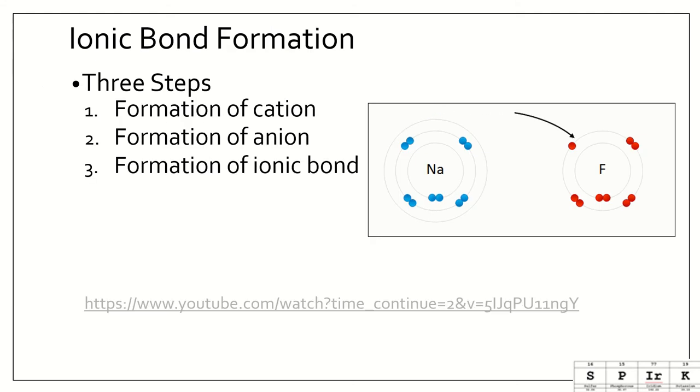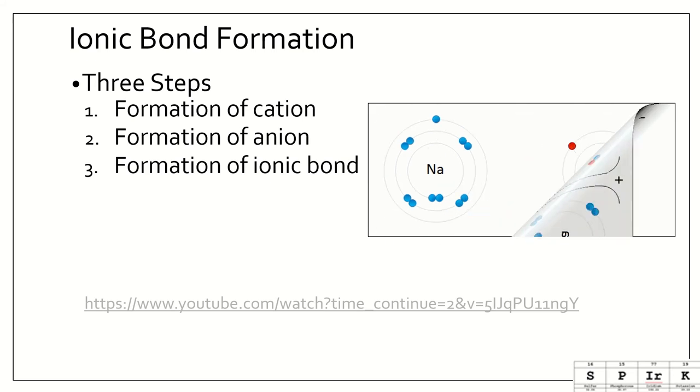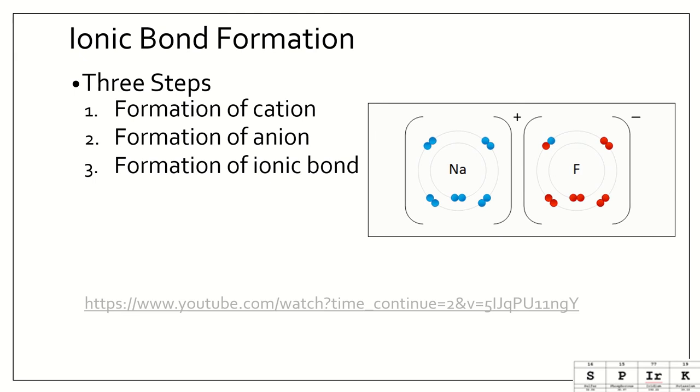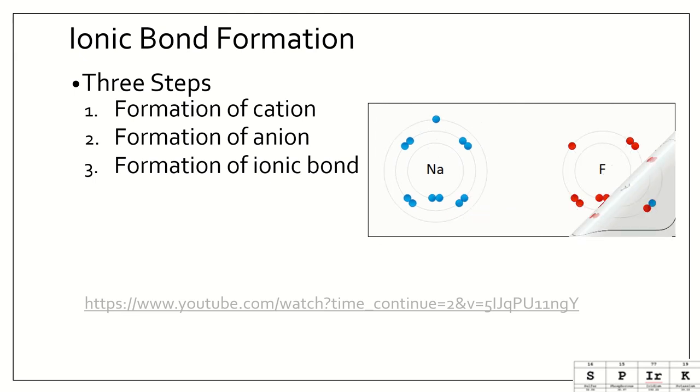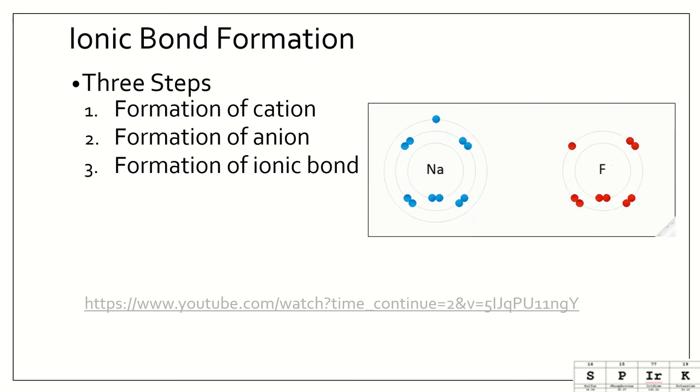So there are three steps when we talk about the ionic bond formation, and you can see with the little gif here to the right what's happening. So we see the formation of the cation first, so you can see sodium lose its electron, giving it to fluorine, or if you think fluorine, remember, is very electronegative, which is the attraction for the electrons. So fluorine is actually taking that electron from sodium. So now sodium is positive, fluorine is negative, and those two are now electrostatically attracted to one another. So they form an ionic bond.